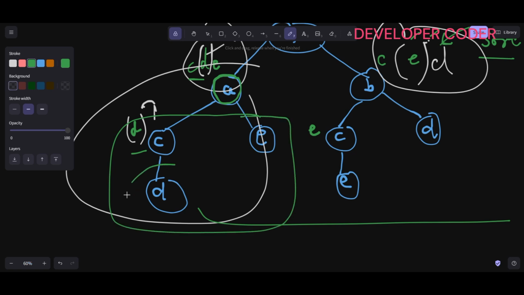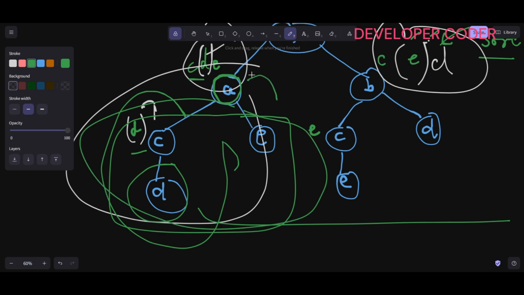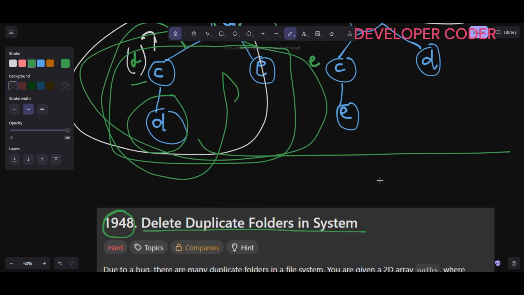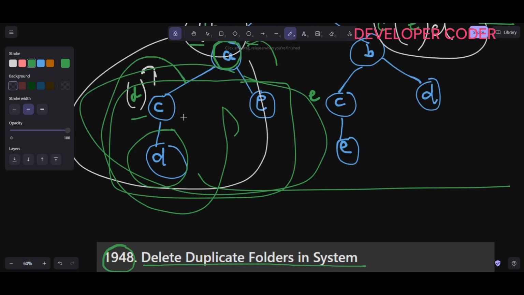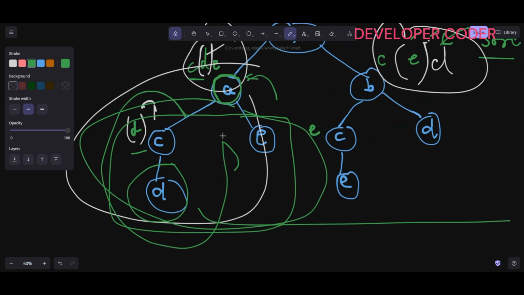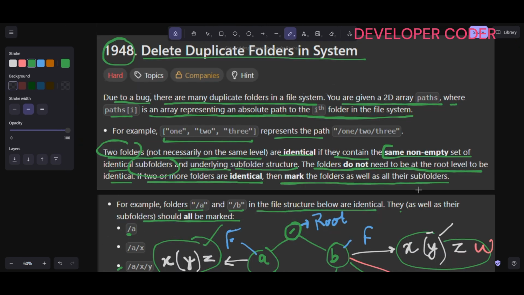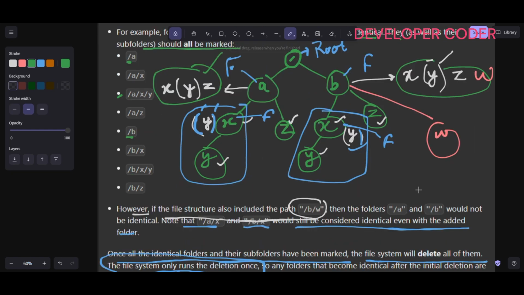For this C, I am checking all the children, so only I have D. Same way for this A, first I am checking all the children, and then I am going to process the node. So I start from the top, check all the children for one particular node, and then do the serialization. So I can say that this is nothing but a post-order type traversal.